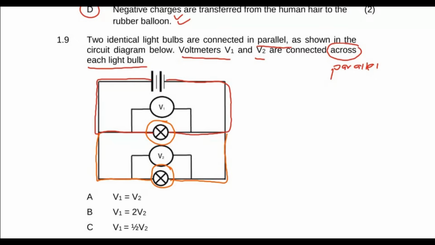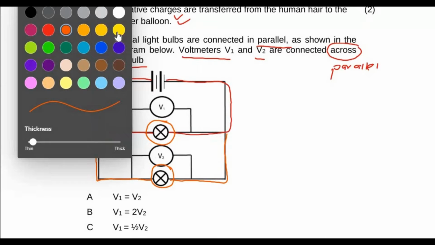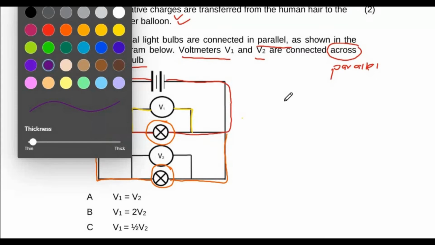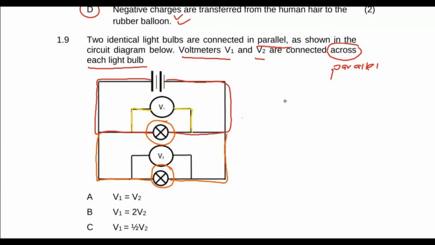Also take note, I mentioned that a voltmeter must always be connected in parallel. It is also connected in a separate branch, yellow. So it's not connected on the same branch as the light bulb. Also, let's check the voltmeter below. You see that it's connected on completely separate branches. So when circuit elements are connected like this, we say that they are connected in parallel. It is always important to know that voltmeters, in comparison to ammeters, are always connected in parallel.